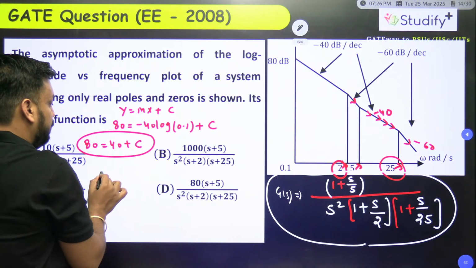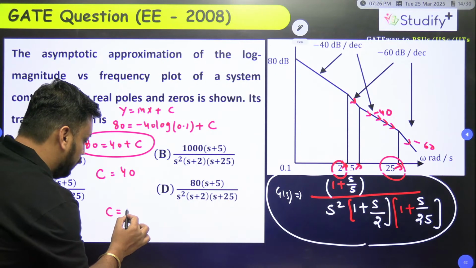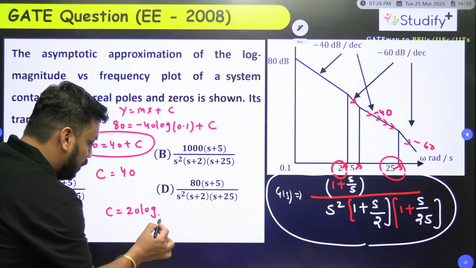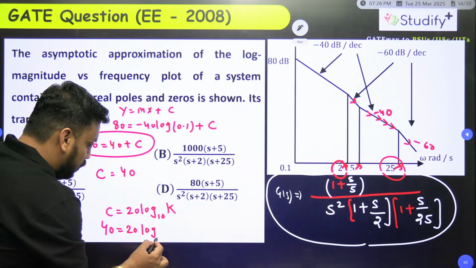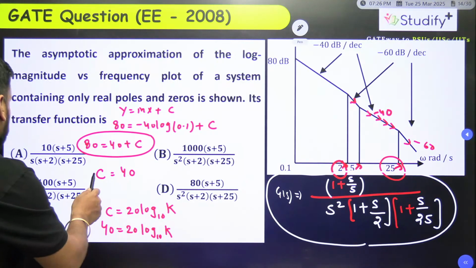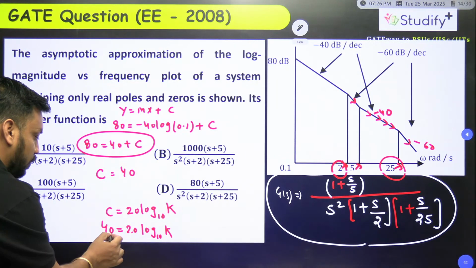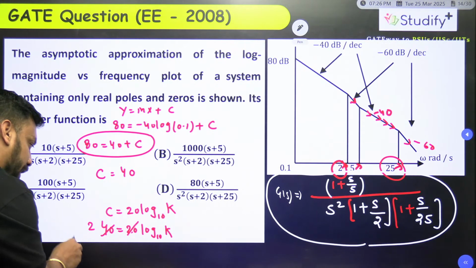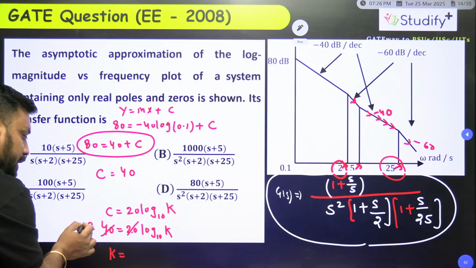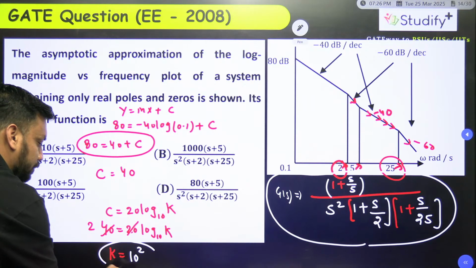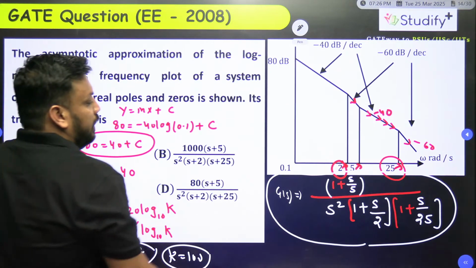So what will be c here? The c value is nothing but 40, because 80 minus 40, so c value is 40, and c value we know is nothing but 20 log 10 k. So if you put the c value 40 here, so here is 20. This is also a short trick, guys. Whenever the c value is a multiple of 20, then you can directly cancel this. Sir, क्या हम 20 को 40 से कैंसिल करेंगे? Yes sir, 2 आ जाएगा. So जो भी cancellation factor आया, k is nothing but 10 की power, जिस part से ये cancel हुआ वो 10 की power में चला जाएगा. That is the short trick. So k का value क्या आ गया सर? 100. k का value 100 आ गया, यहां put कर देते हैं 100.